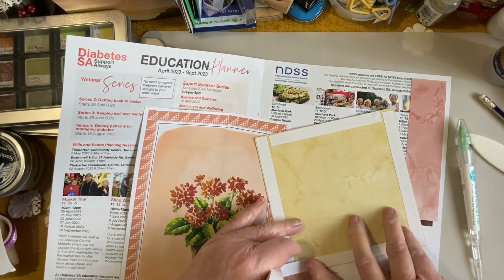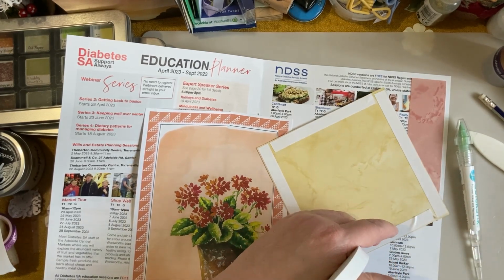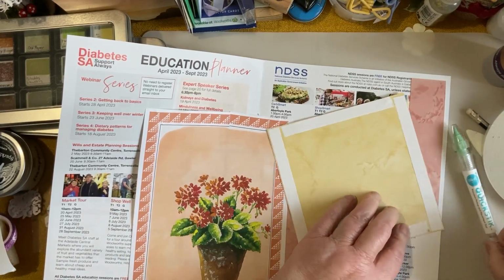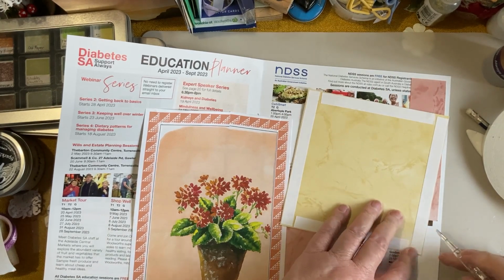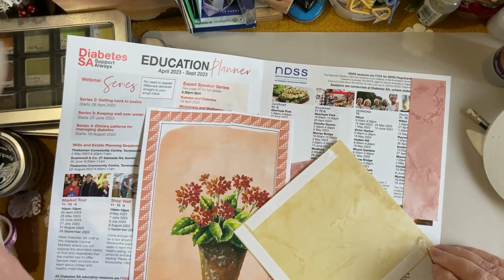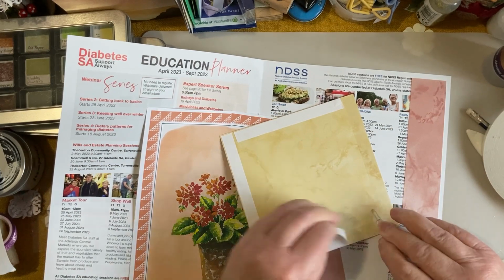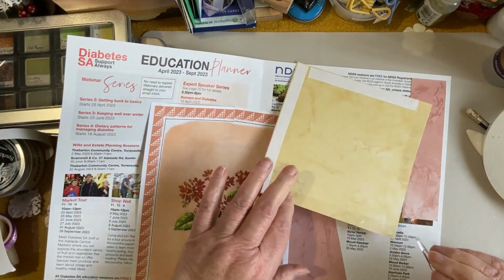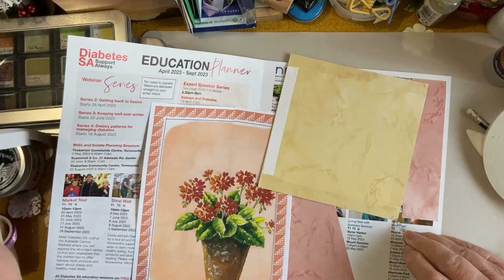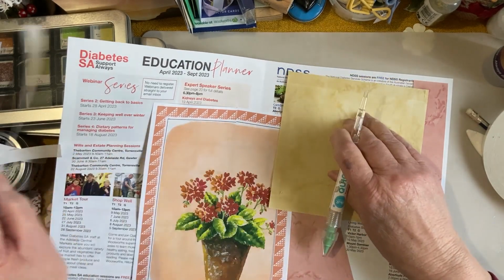Now, I don't have a lot of embellishments or ephemera on my table. I've got the start of a lot of bigger projects, so I don't know if I'm... Oh, I've got stickers out, that's right. I was going to put stickers on this, wasn't I? Because I had those in that yellow folder.